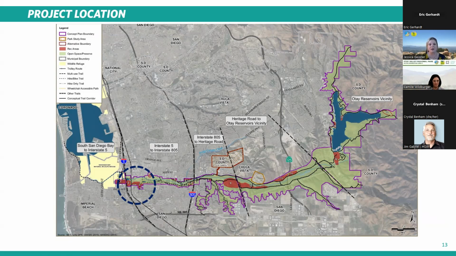We know that there are some environmental constraints. We know that there is a floodplain in here, and we've got to work around the geography, but there are also still a ton of great opportunities. So knowing what you want to see gives us a chance to look at those available resources and fit as many great recreational amenities into the space as we possibly can. So, thank you for what you've shared so far, and keep telling us what you're interested in.